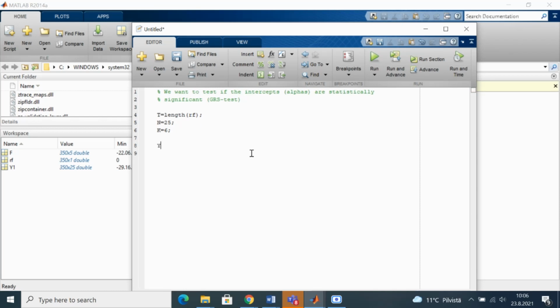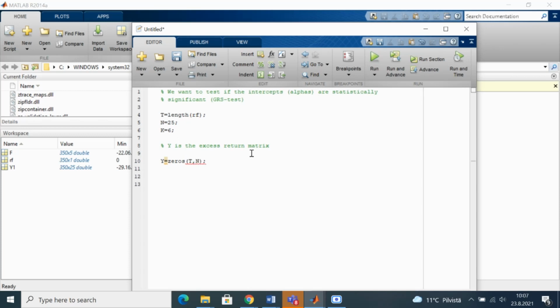Let us define now the excess return matrix. So Y is the excess return matrix. And how is it defined? So first we have to define a zero matrix where we plug in the corresponding excess returns. So it should be a zero matrix which has the dimension capital T by capital N, right?